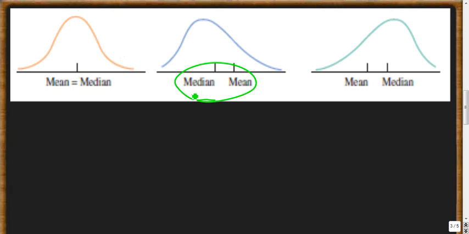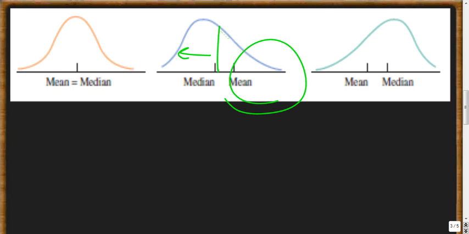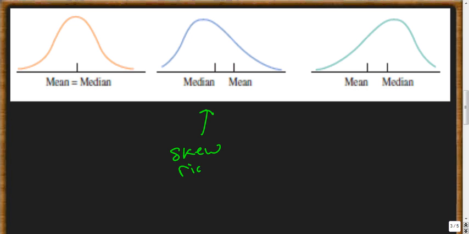Now, if your median is lower than your mean, well, let's think about what that actually means. Half of my data is this way, and half is the other way. If my mean is on the upper half, then that means that it's carrying some extra weight. So there are some big observations that are different than the majority. The majority is going to be around where the median is or below. That's where most of the observations occur. So you're having fewer big observations stretching it. This creates a skew right, or you can call it skewed right. That means that it's got a tail going off to the right. So again, this is symmetric.